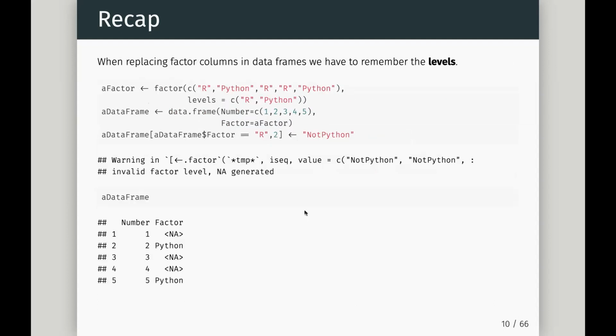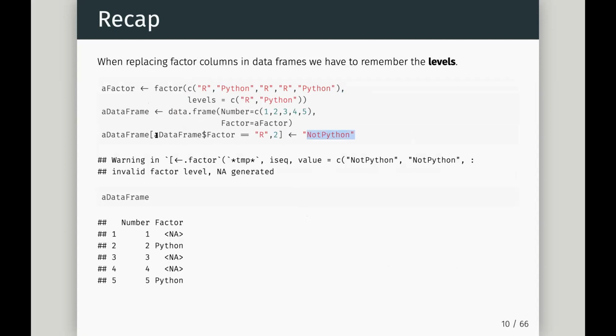When we were starting to replace things in factors or data frames, we saw we had this potential problem. If we are trying to replace a value in a factor, here we only have the values R and Python. If I try and replace something within a factor or a data frame column, I'm going to try and put not Python here.